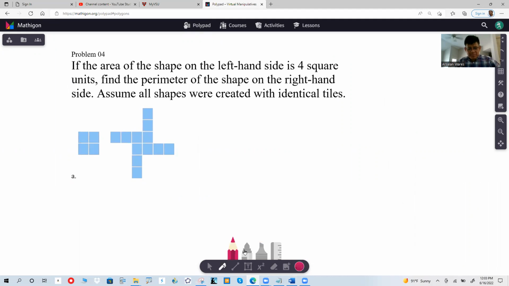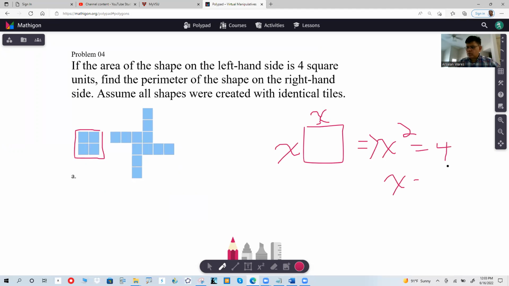That doesn't work either. So if the area of the shape on the left is 4, what's that supposed to mean? Well, that's just trying to say this is 4. If this is 4, each square has to be 1 unit because I see 4 squares. Another way to address it, if you have a square, if this is x and this is x and the area is 4, you can say x squared is 4 and x is square root of 4, which is 2. However you see it. You don't have to make it this complicated. You can say each square has to be a unit square.